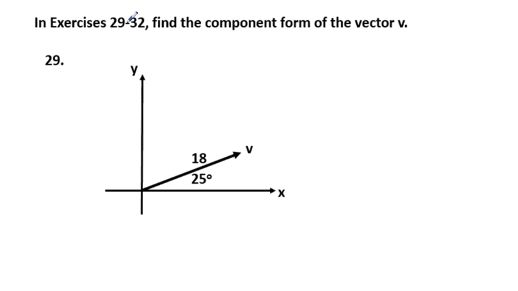In this first set, exercises 29 through 32, find the component form of vector phi. And here we're given a magnitude and direction form. So we're going to go to component form. And component form, if you can recall, is like a coordinate pair but with angular brackets, and you'll have x and y. So you're looking for the x value of this point here at the tip or head of this vector, and what are the coordinates there.